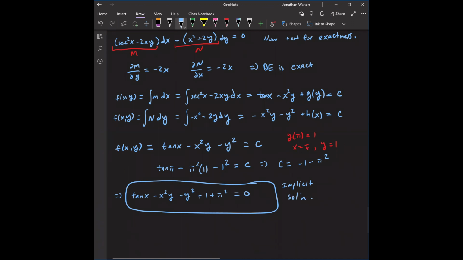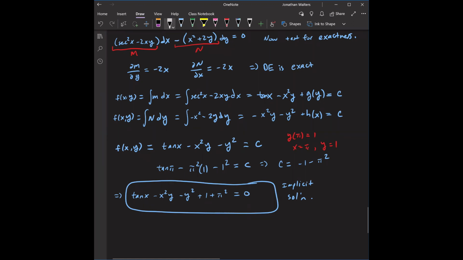Notice there's another implicit solution, which basically you could multiply everything by -1 on both sides and it's still the same equation. That's another implicit solution. So either one is technically okay. I think on your homework it accepts one but not the other. I think we tried to fix that so it would accept both. So, but just be careful. If you were to multiply this equation by -1 on both sides, it would still be a solution.